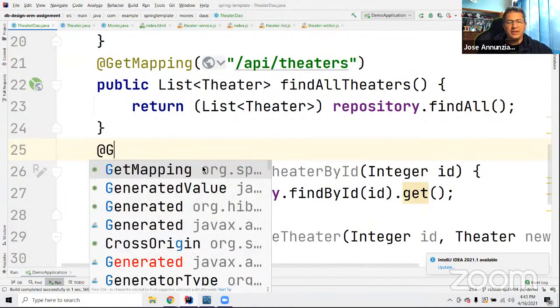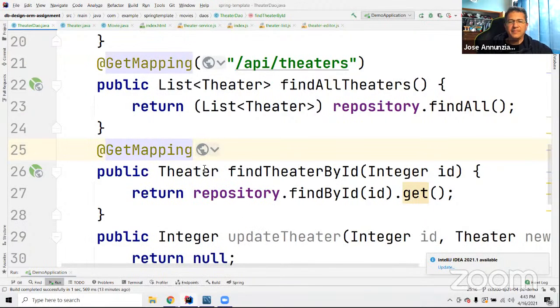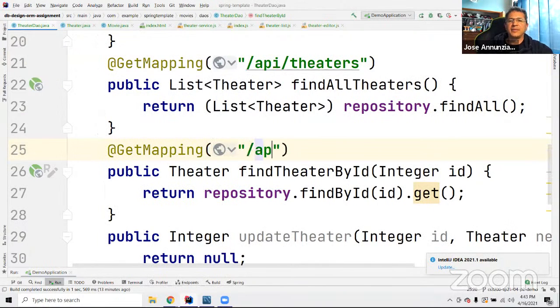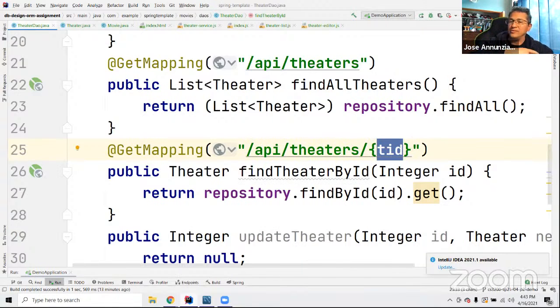I'm going to say GetMapping, API/theaters, and then I'm going to pass in the TID. I'm going to use the same name I used in the user interface. They don't have to match, but it just keeps me straight in my head.